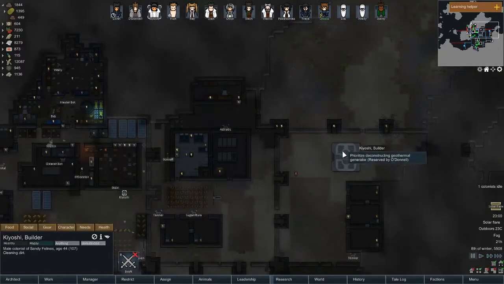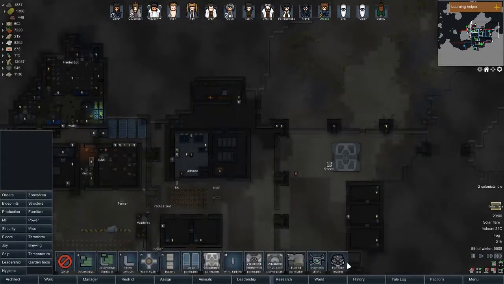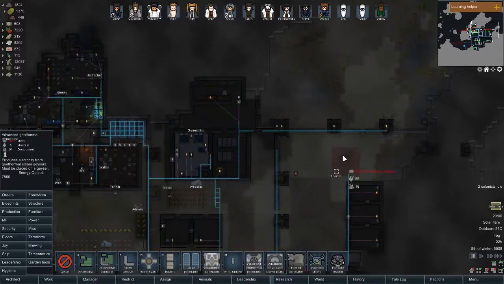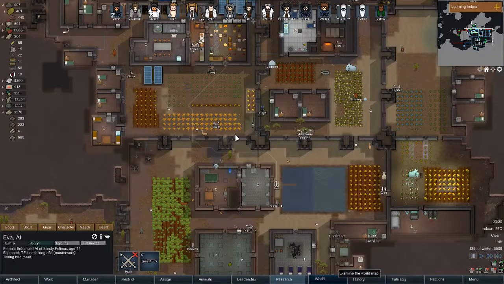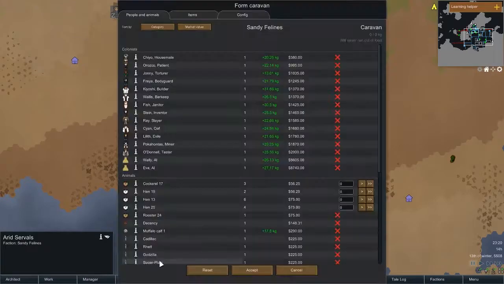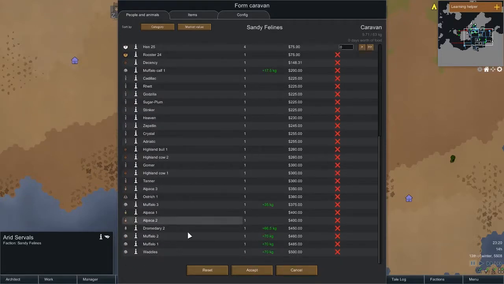Kyoshi, please come deconstruct this thing. We also have the nuclear power plant going, but that takes a lot of stuff. Still kind of hoping for raids. The storyteller I picked should have given us a ton of raids, but so far I have not seen much. We'll see. We will see.